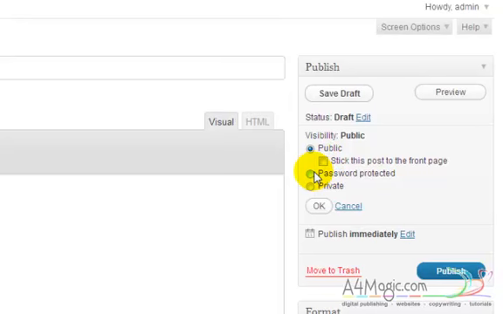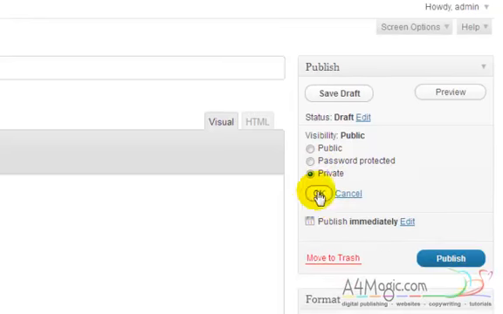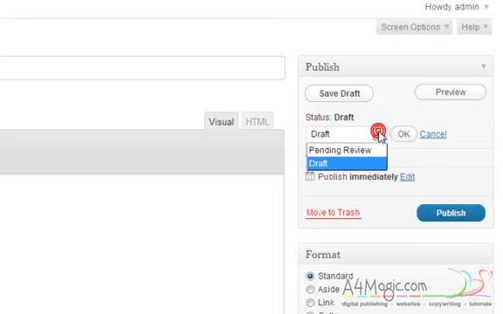You can password protect it so that it only gets shared with whoever you share this password with. Or you can set it as a private post so no one but administrators or someone who can get into the back end of the site can see it. So I'll leave that at public. And the status can be either set to draft, pending review, or published.